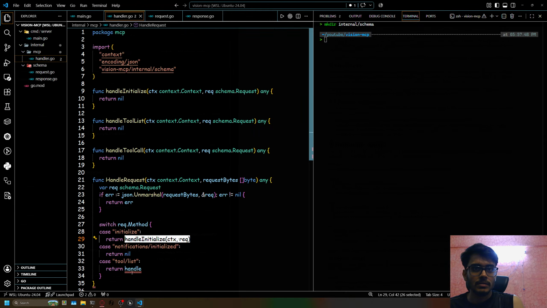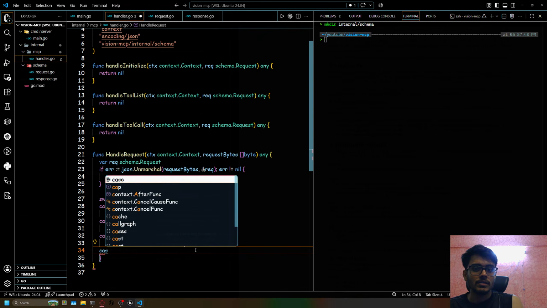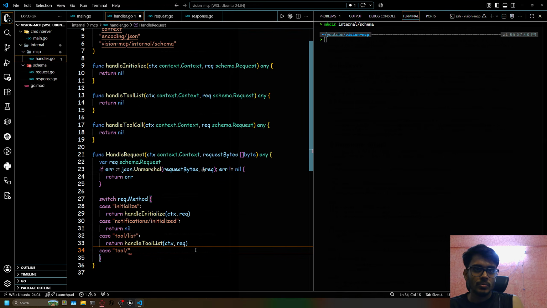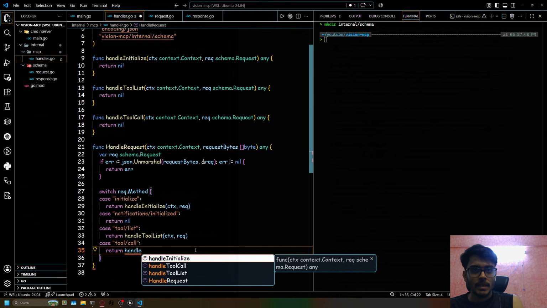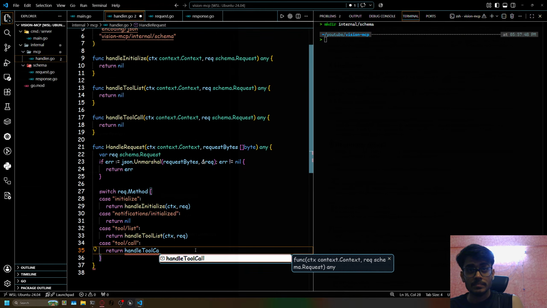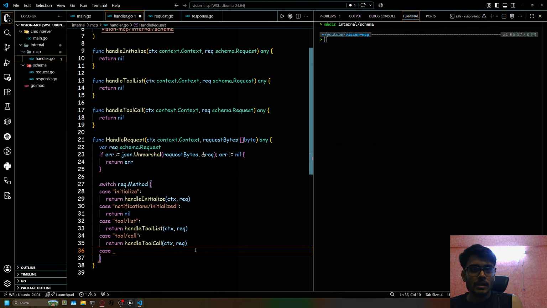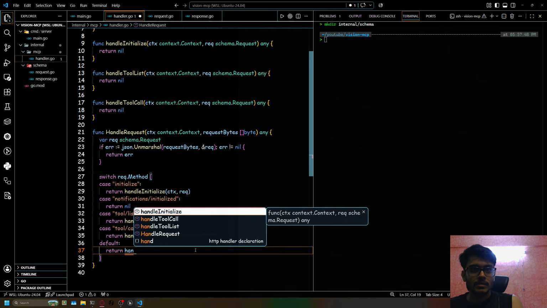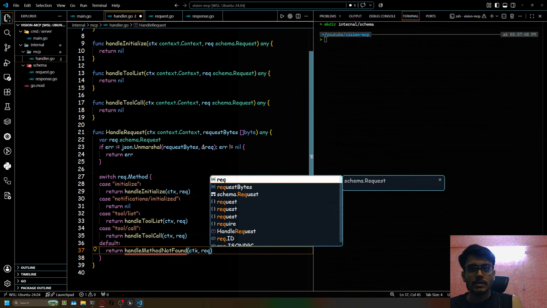So it will be basically like this, and if it is tool call, handleToolCall with context and request, and yeah, I'm done. So I'll simply say handleMethodNotFound. So this will be another method to handle the request.